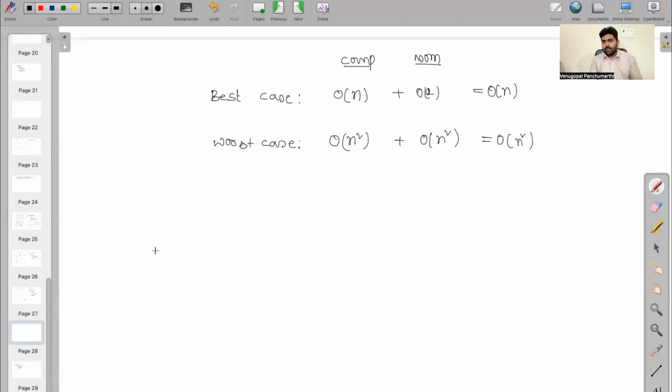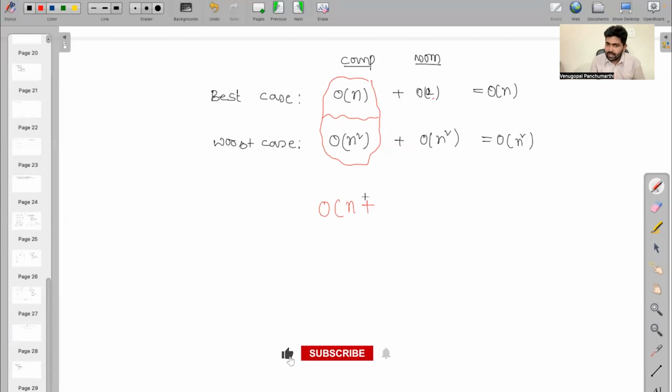Now, what is the minimum number of comparisons among these two? Minimum n comparisons are required, whether it is the best case or the worst case; in the worst case it is n square. So n is compulsory. Then it depends on inversions. If inversions are 0, then it is order of n. If inversions behave in the worst case, then it is order of n square. So order of n plus d is the time complexity, where d represents the number of inversions.